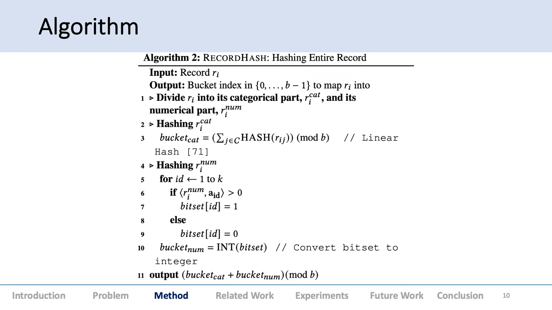The record hash hashes the entire record into B buckets. We divide the record into two sub-parts: categorical and numeric. First, we hash the categorical part using a linear hash—we hash each individual feature, take a summation, then modulo B. For the numeric part, we take all IDs and take a dot product with a random vector. For each, we set each bit to one or zero depending on whether it's positive. We take the corresponding bucket number. The final bucket number is the sum of both categorical and numeric parts, modulo B.